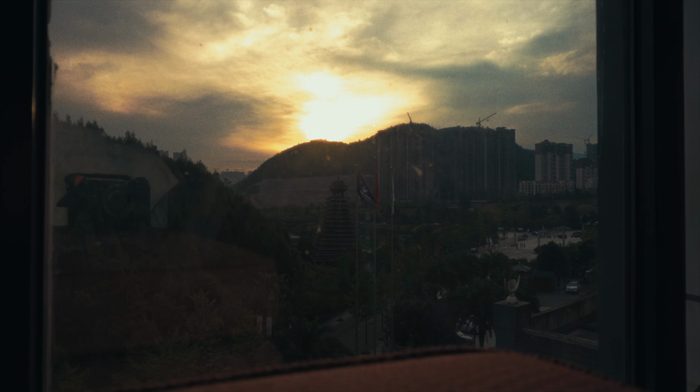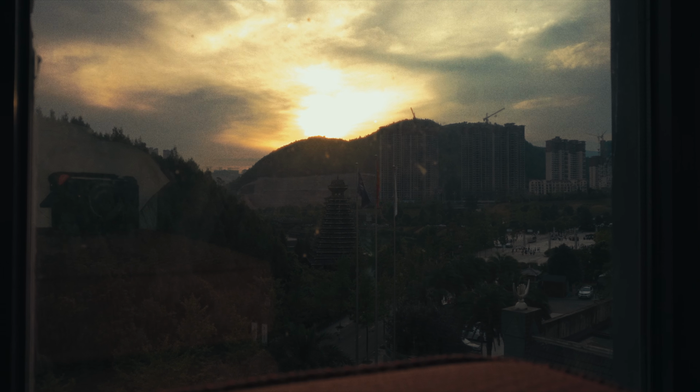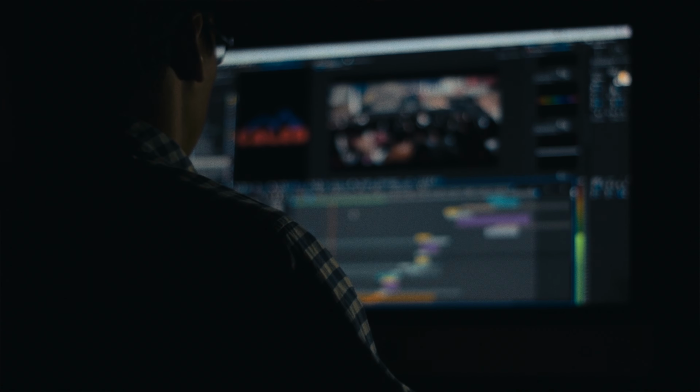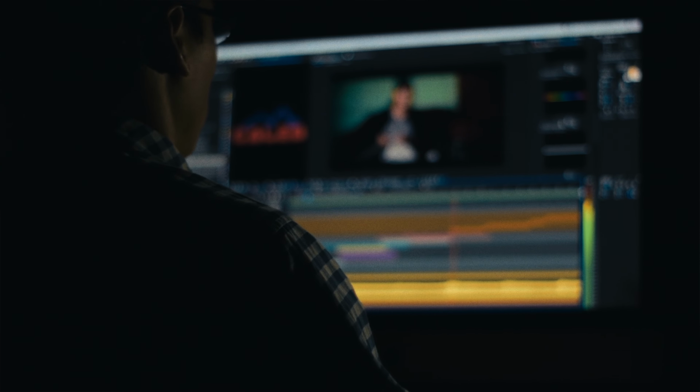Now, I assume that most people already know about this program, but let's quickly run through everything and I'll break it all down into two parts. One is color management, which covers everything around the film look. And the second is effects, things like grain, halation, and all that extra seasoning. So whether you're editing in Final Cut Pro, DaVinci Resolve, or Premiere Pro, there's something for everyone here. Let's get into it.